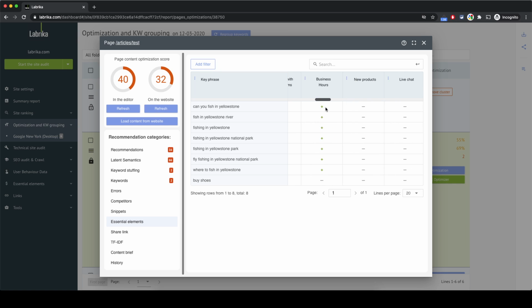They do all have business hours. There's no mention of new products, no live chat, no payment methods mentioned, no price mentions, no price list to download options, no price list, no product photo. Some have frequently bought together carousels. None have product feedback apart from on the buy shoes document, but that one is the test, so it doesn't actually really pertain to the keywords you would rank this article for.